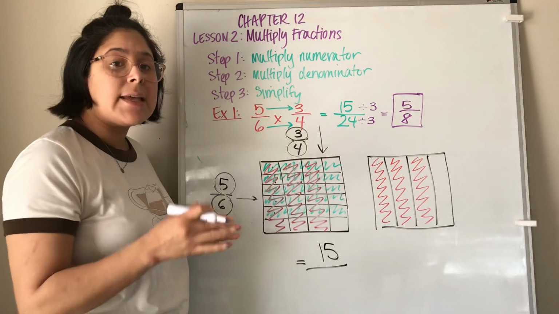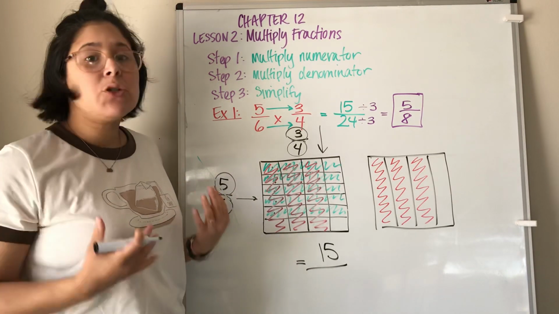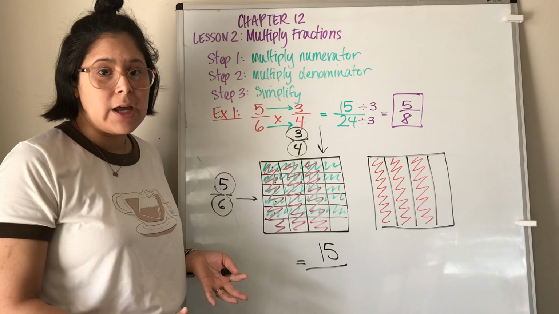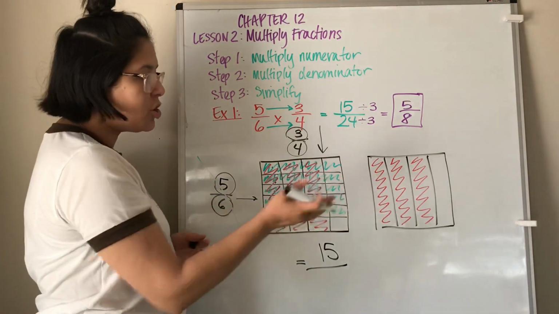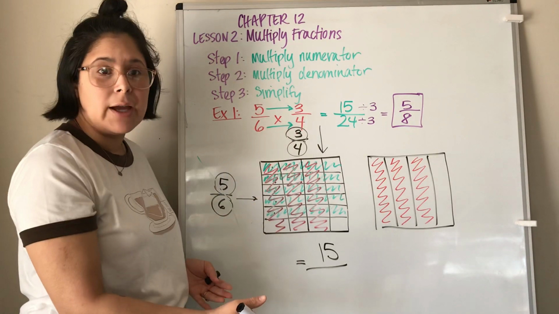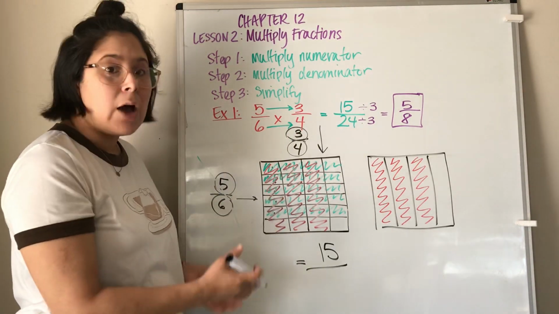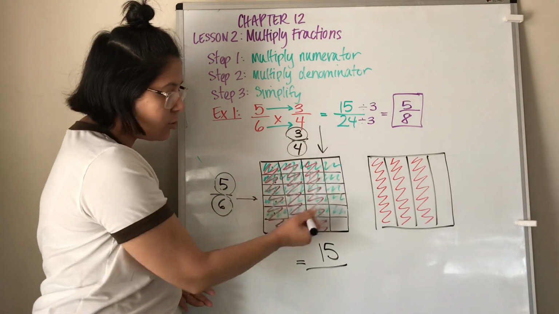over this. And this is why I keep stressing to you guys to follow the steps. All I'm doing is following the steps from yesterday. Step 1, draw a square. Step 2, cut it into those vertical lines. Step 3, cut it into the horizontal lines. Step 4, count the squares that are double shaded. I just did that, counting the squares that are double shaded.